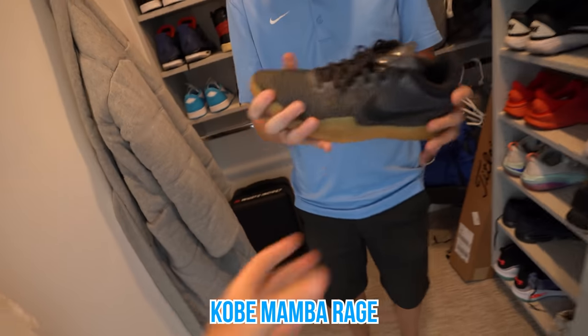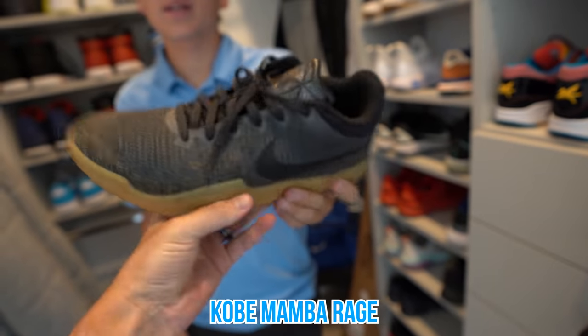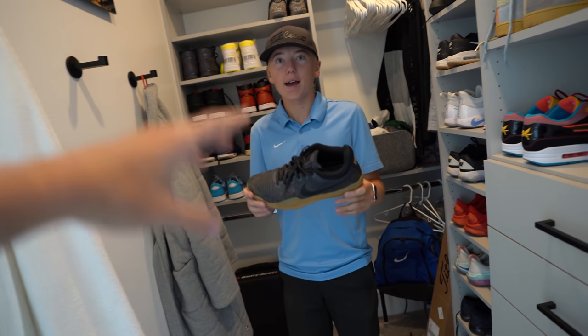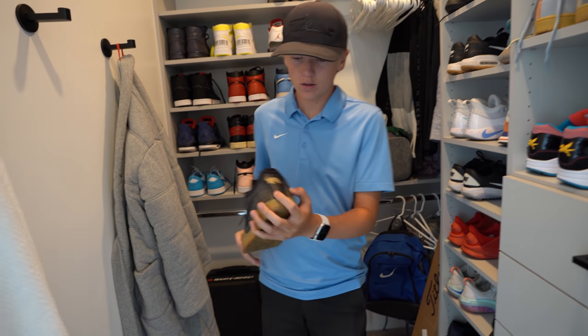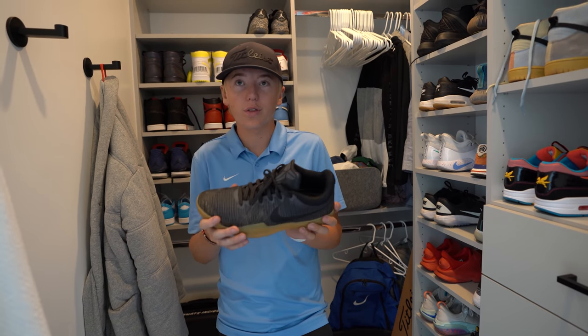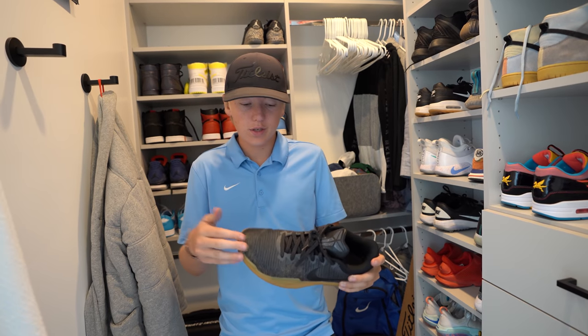Another basketball player shoe we've got — these are not like fancy shoes, but these are the only Kobe's that we have. Where did we get these? We got those at a Nike outlet store in Primm, Nevada when we were supercharging and super bored. We were like, those shoes look cool — look at these Kobes. They still are really cool shoes; I like how they have like a little iguana guy on the back of them. They feel a little bit smaller than most shoes.